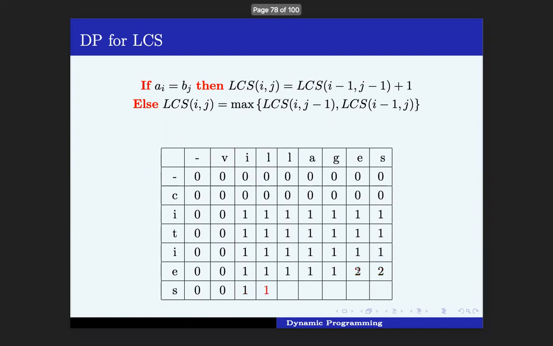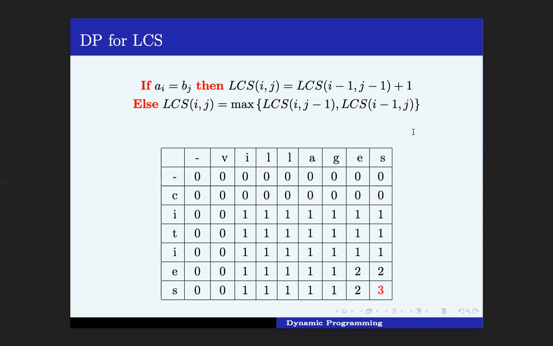And similarly, we fill up all of the rest of them. And at the end, we get this S and S, which is this 2 plus 1, which is 3. So from here, we can say that the LCS between the two strings, villages and cities, is 3.